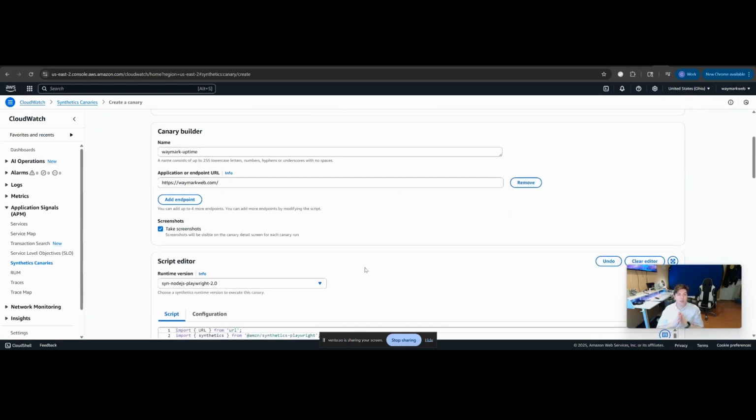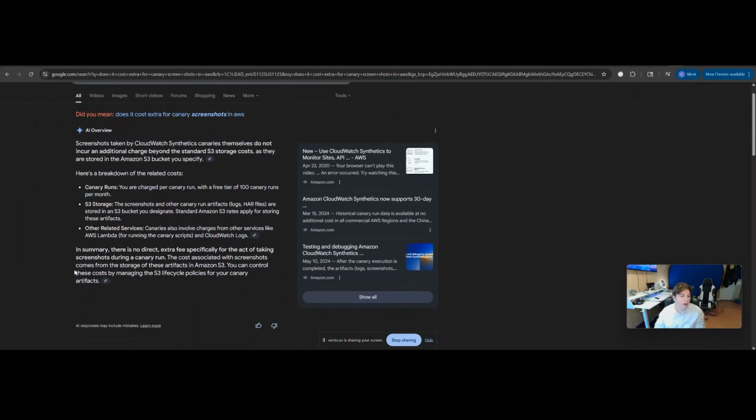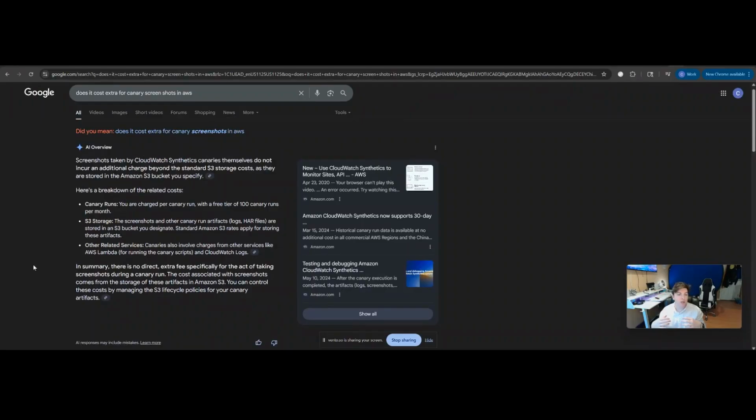Should we take screenshots? I'm kind of wondering if this is going to have any effect on cost. So I'm going to research that real fast. Here we have an AI overview that pulled from Amazon's documentation. There isn't any cost associated directly with having your Canary run take a screenshot, but it will be stored in your bucket.